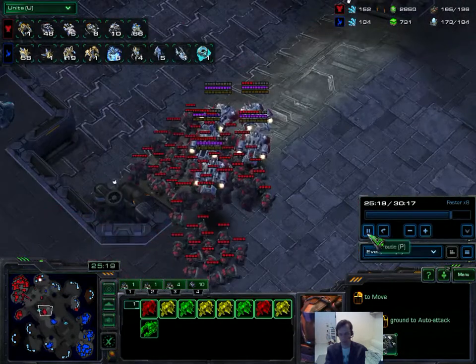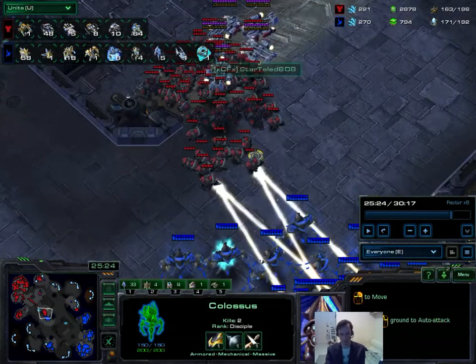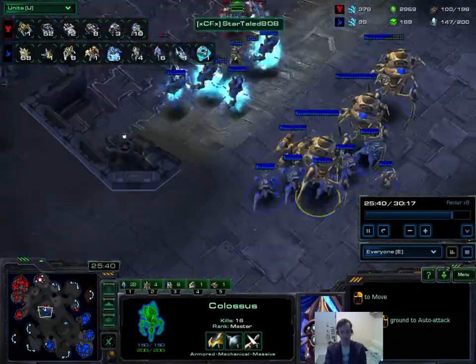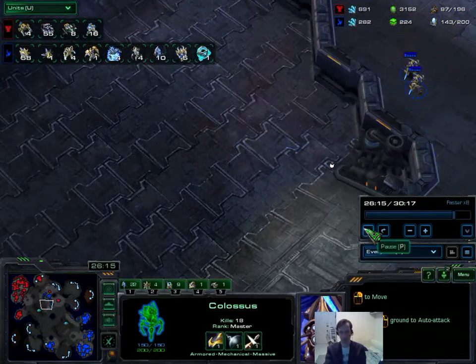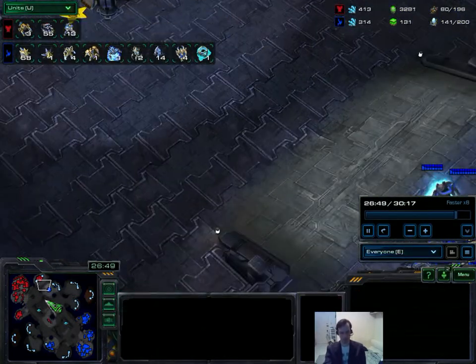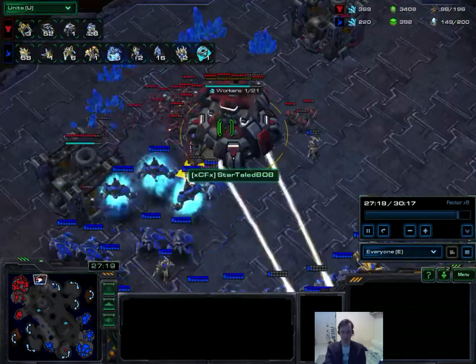So, my Colossus are extremely effective this game, and most of the time my Colossus just straight up die to Terran. I lose to Terran late game a lot. Most of my videos on YouTube will be my victories because I feel good about them and I want to show them to you, but I actually lose to Terran quite often.